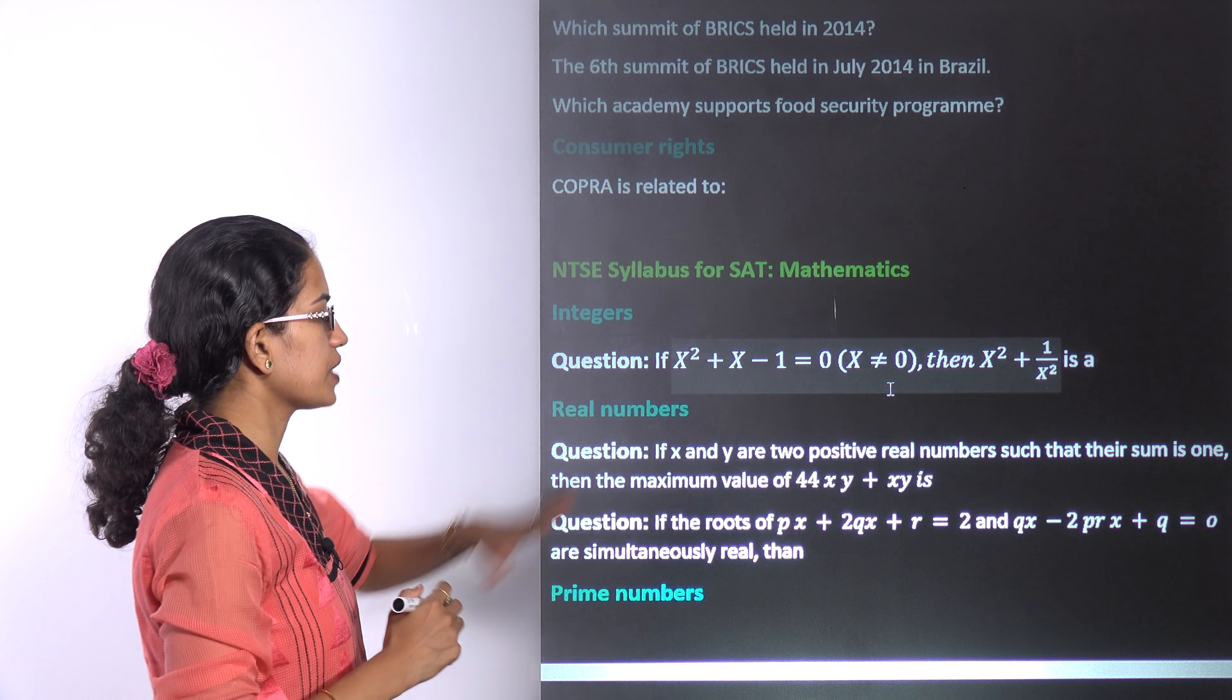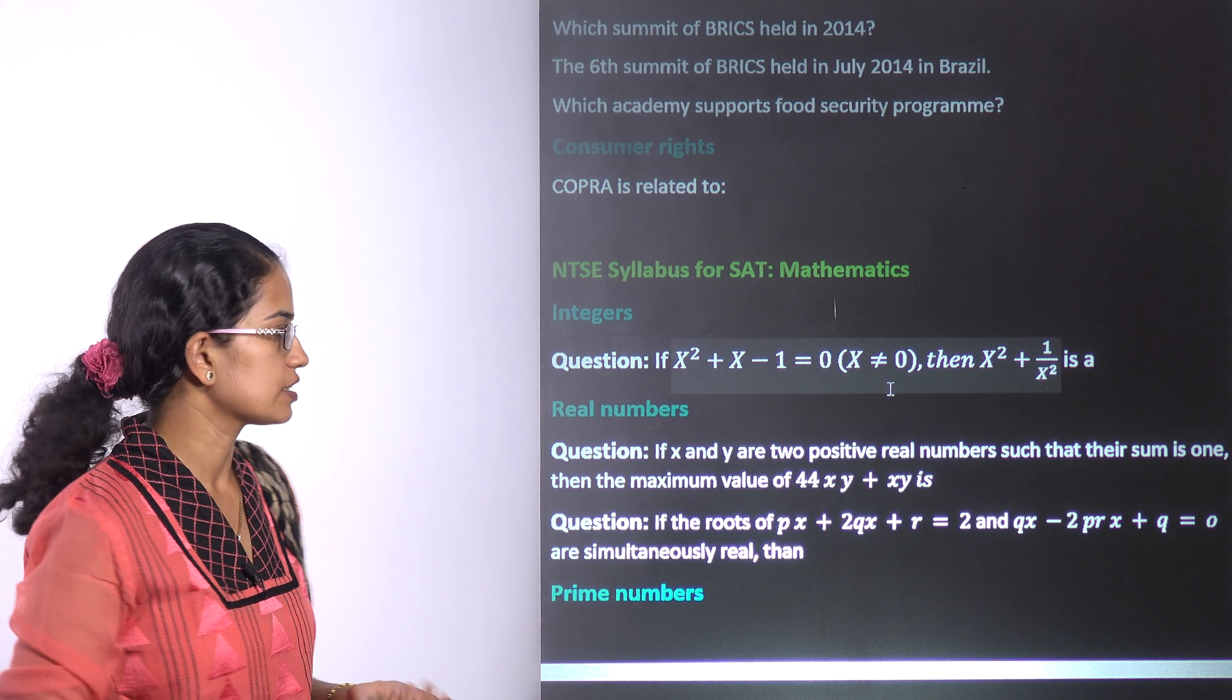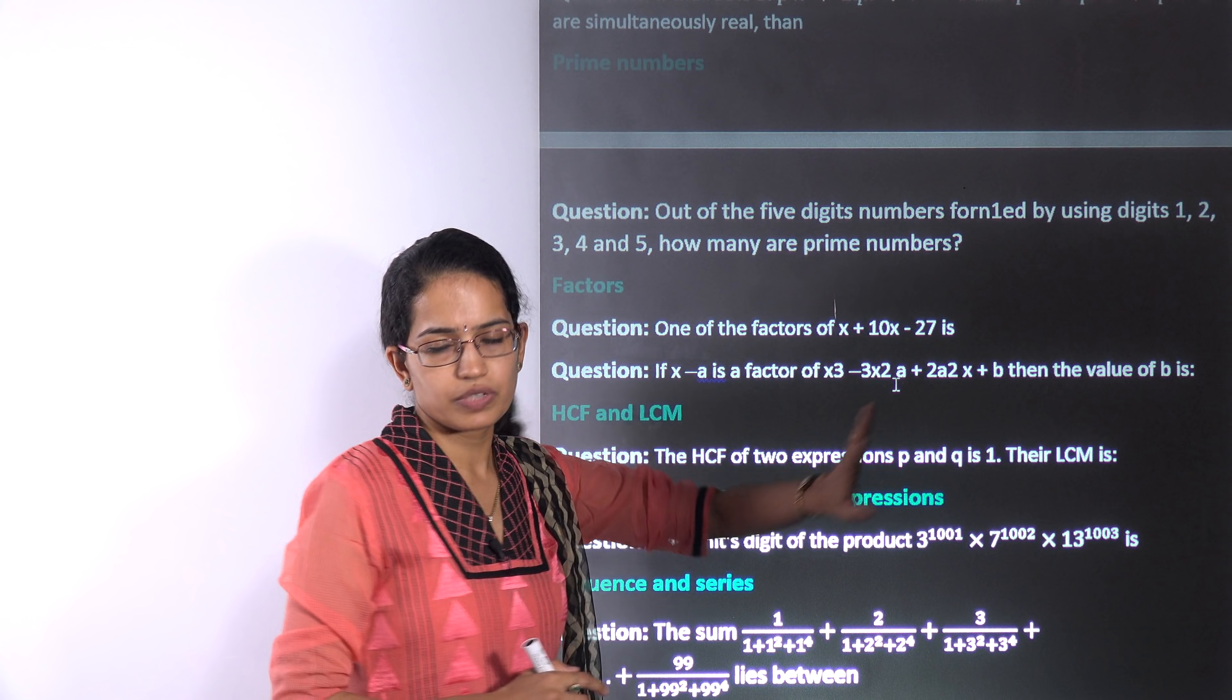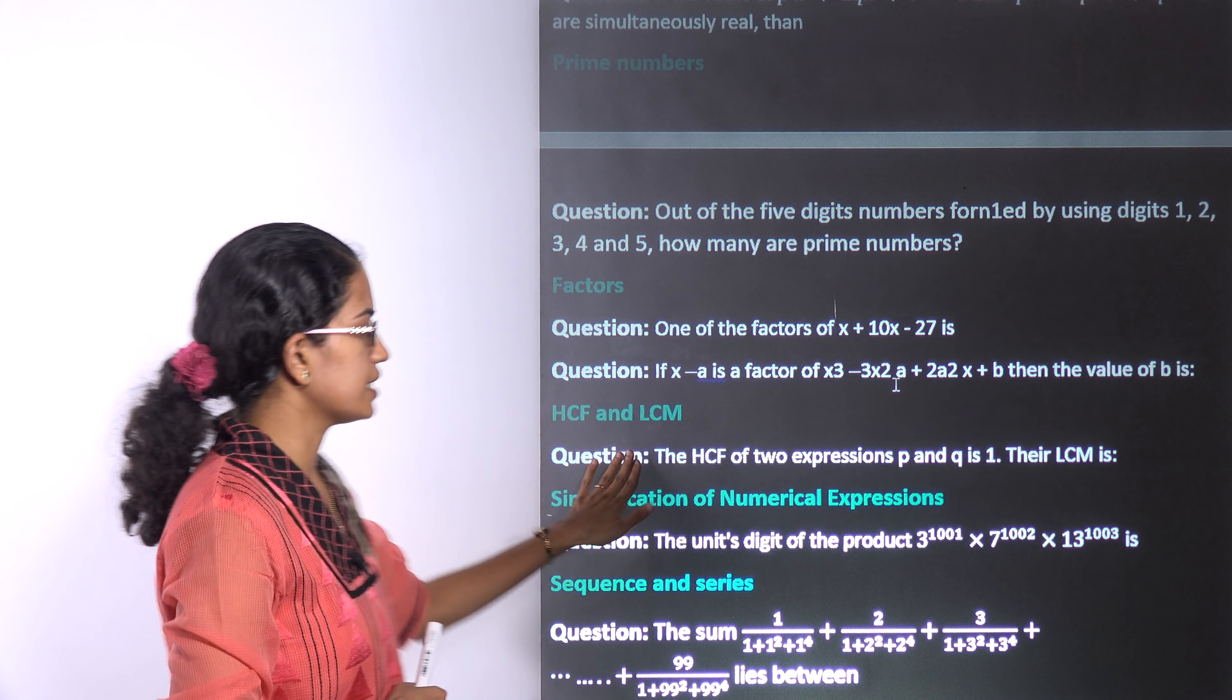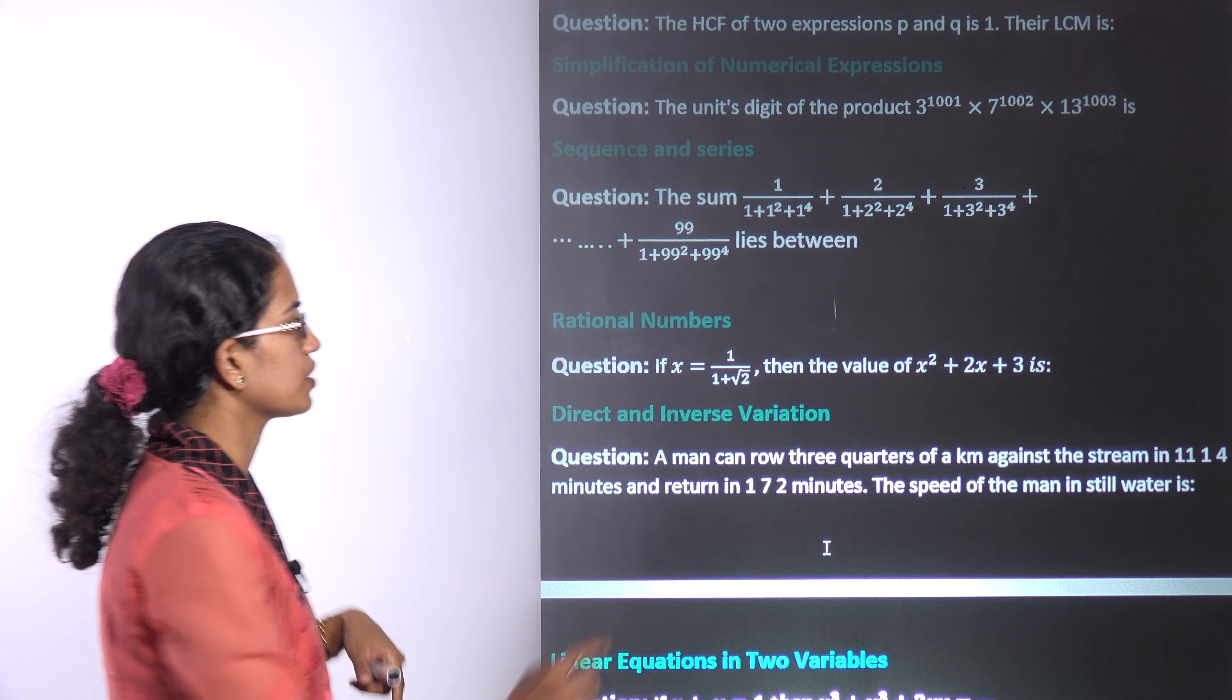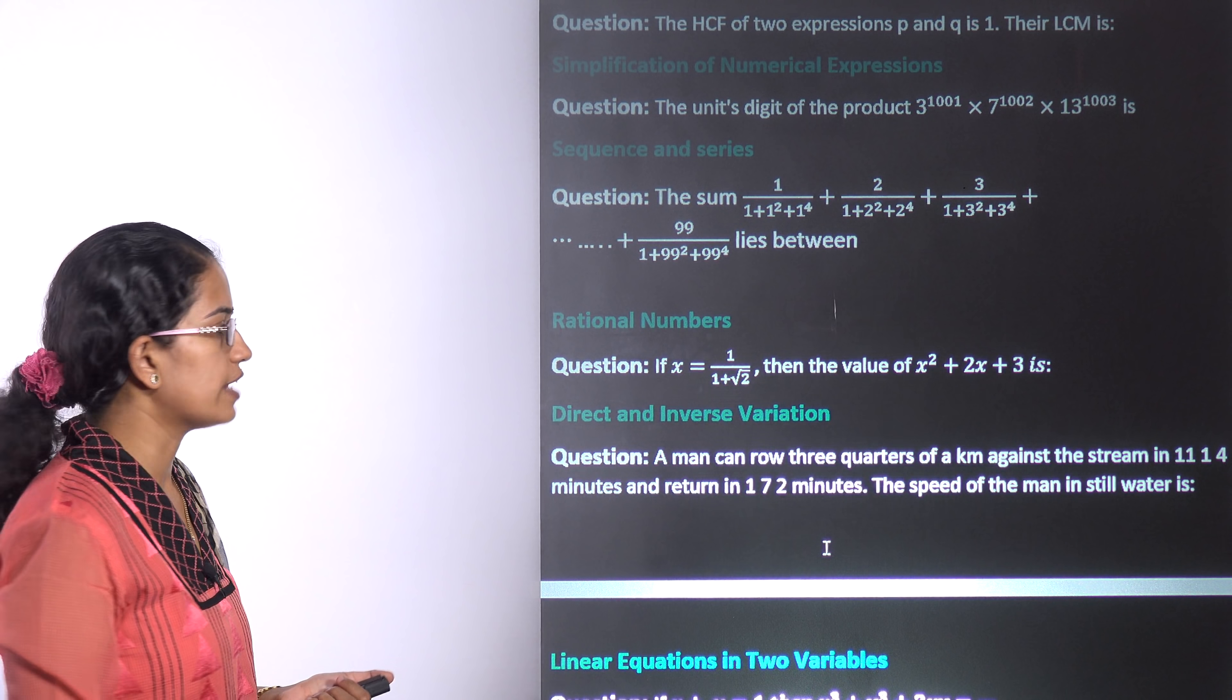When it comes to mathematics, we have already covered some questions in the last class. If it's an integer, you have an equation that's given and then you have to find out x square plus 1 by x square value. You have two positive numbers, two equations with two variables that are given, then you have to find out the two equations with two variables. You have the values, the equation given with a single variable and you are asked to calculate the various factors for the equations. Calculating HCF and LCM of the expressions are really important. Simplifying a sequence in a series question is again very important. You have questions where you have a value of x that is given and then you have to calculate x square plus 2x plus 3x, that's a kind of conversion into a quadratic equation. Finding out the various values becomes important.